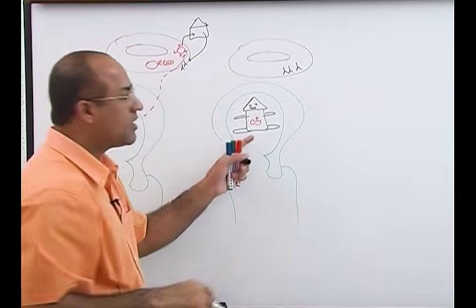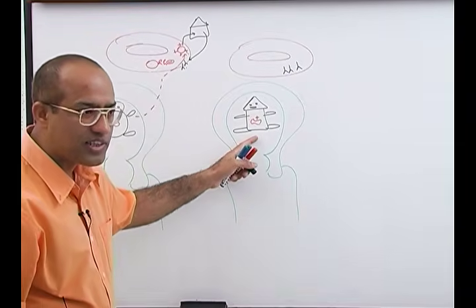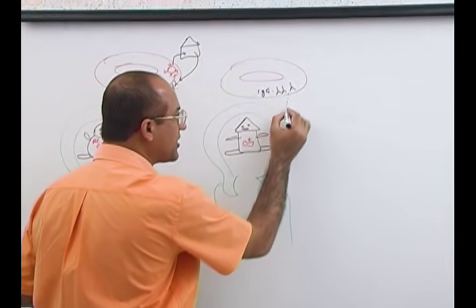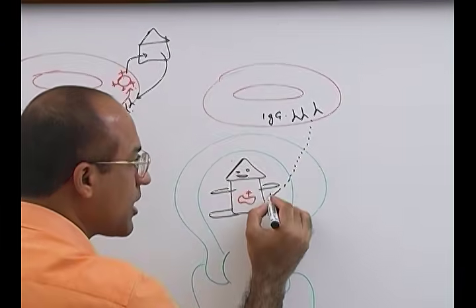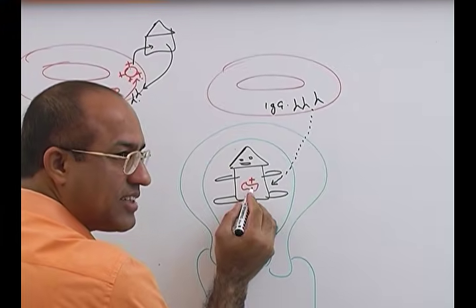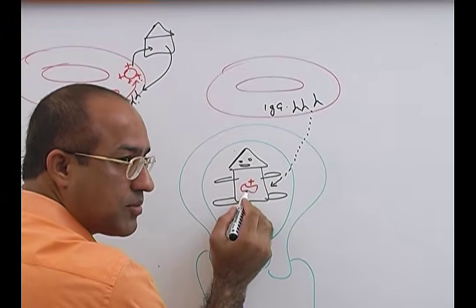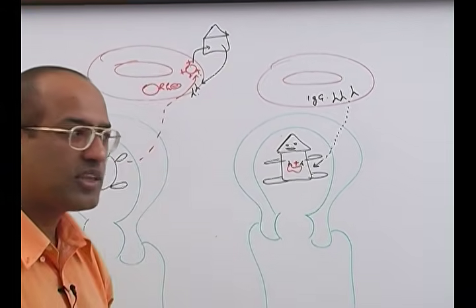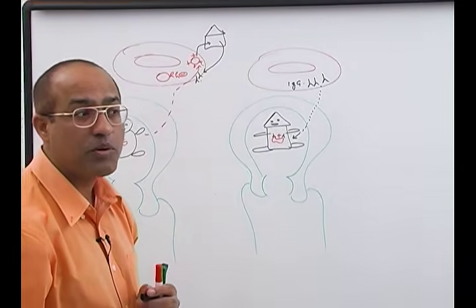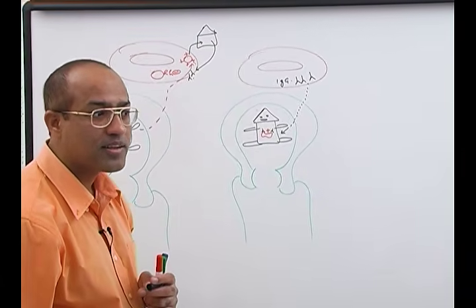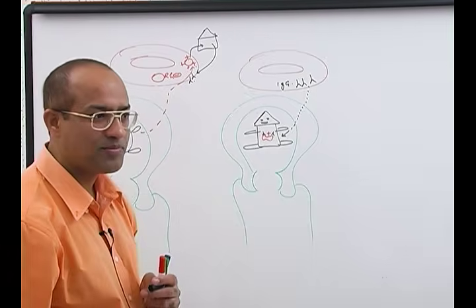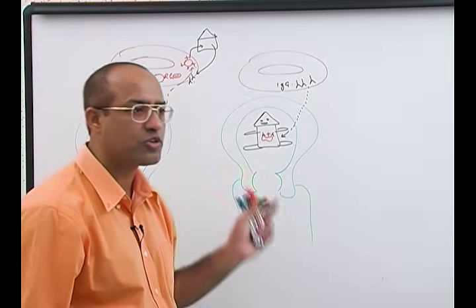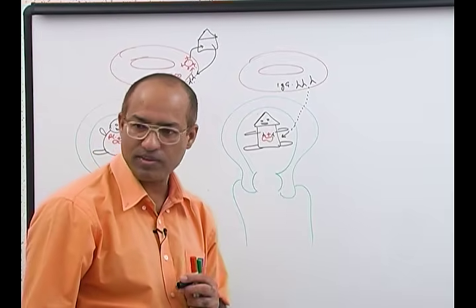So when she is pregnant and carrying the second fetus, anti-Rh antibody belongs to the IgG group and it can cross the placenta. So these anti-Rh antibodies from maternal plasma come to the fetus and bind with the fetal RBCs and destroy them. So when this baby is born, this baby will have anemia, severe anemia, because hemolysis is going on, because maternal anti-Rh antibodies are destroying the baby's RBCs.